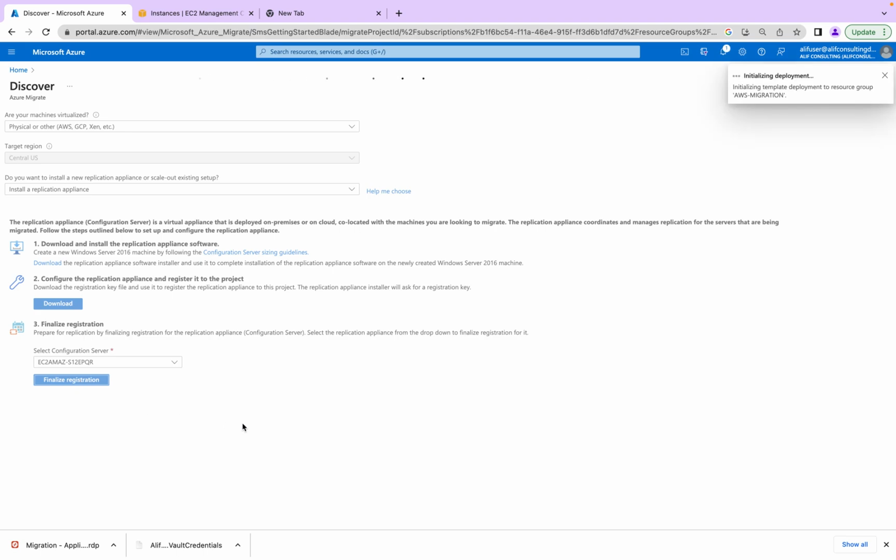It's finalizing the registration on the Azure side also, to validate the communication and the configuration at both sides. Once this final registration is completed at the Azure side, we will be able to do the further steps. So this is how you configure the appliance.